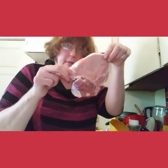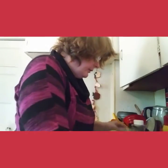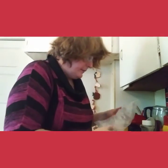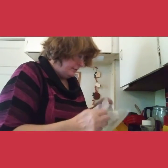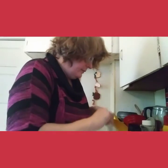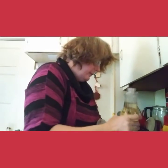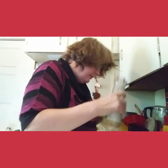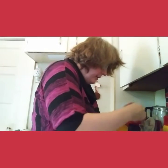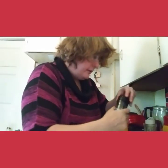Chops with me right here. And I am going to start the marinade. Pour some oil into a Ziploc bag. Not very much, about a half a cup.